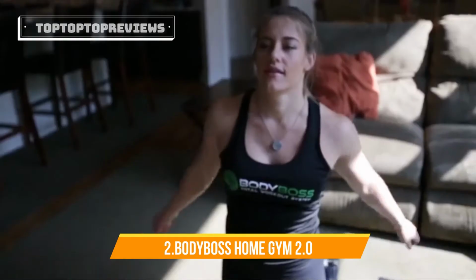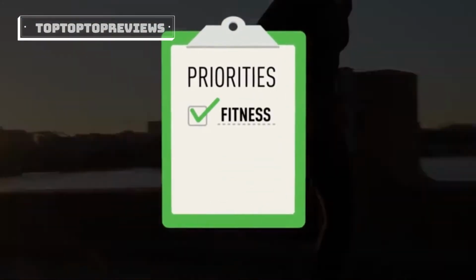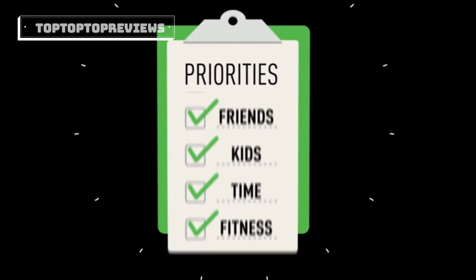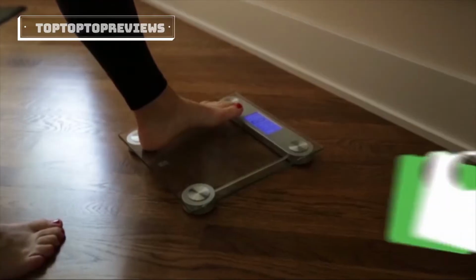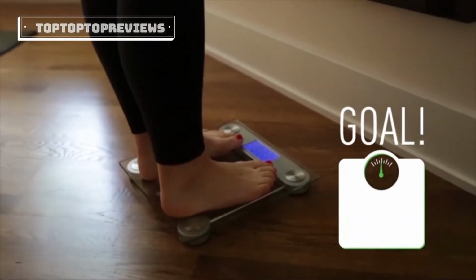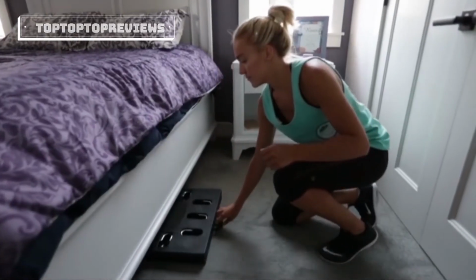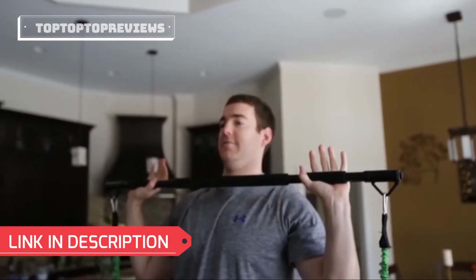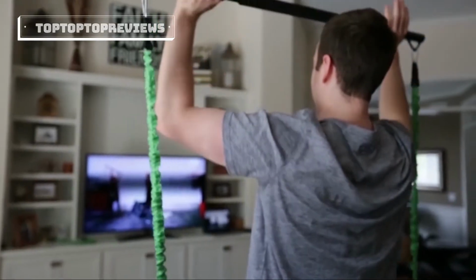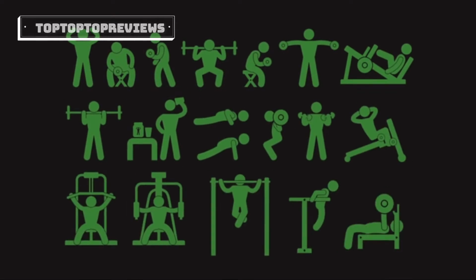There's something about working out and the way it makes you feel. Almost everyone, when asked, would like to have more fitness in their lives, but for most of us, it falls to the bottom of our priority list. So we developed the Body Boss 2.0. We wanted a product that would empower people to reach their goals, where you'd be able to exercise more often and consistently. We want a product that is compact, something that could do it all with no restrictions. This equipment is something that anyone could use, no matter their fitness level. A product that takes all these concepts from the gym and combines them into one solution, bringing the gym to you.